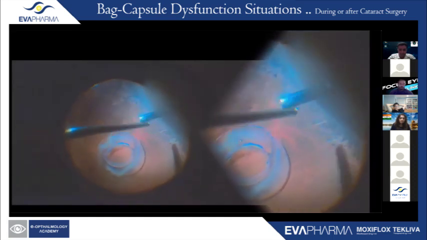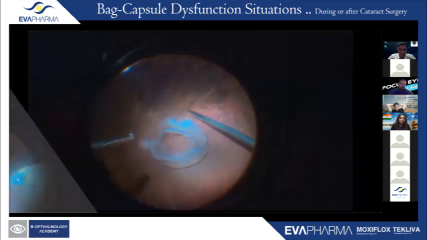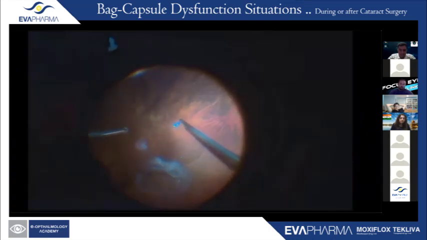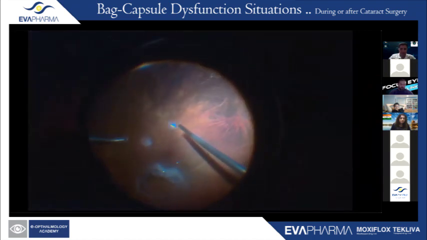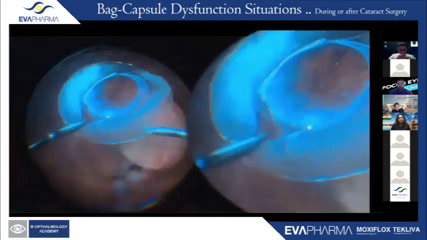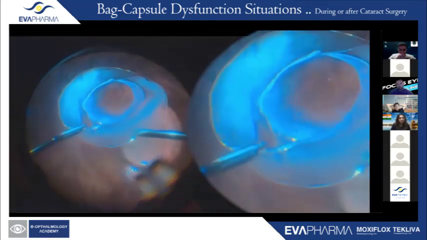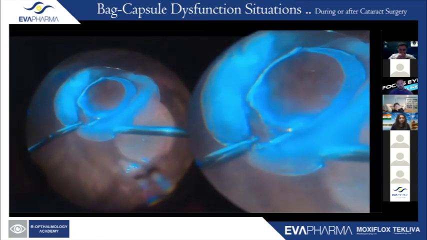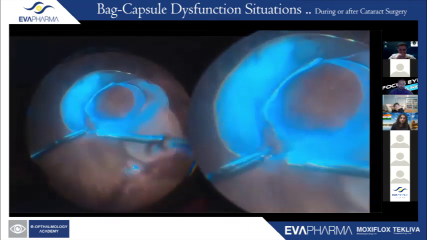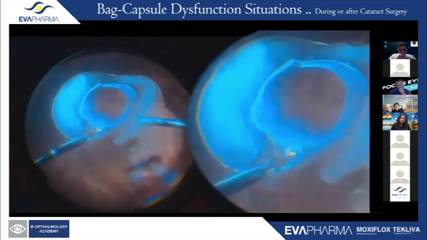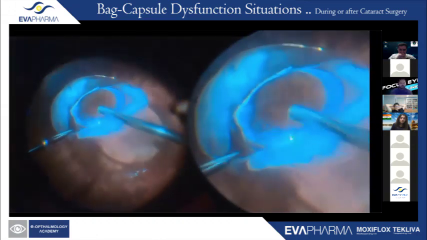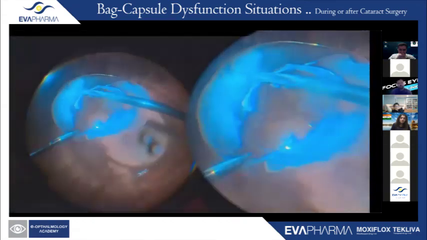And after cleaning everything, I can use PFCL, or you can do that without PFCL, but you can damage the macula, because when you clear the Soemmering ring and the remnants around the lens, it will fall at least a few times on the posterior pole. So it's safer to have a cushion in form of a PFCL behind the lens.